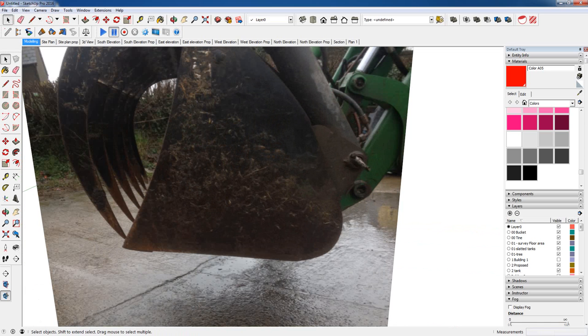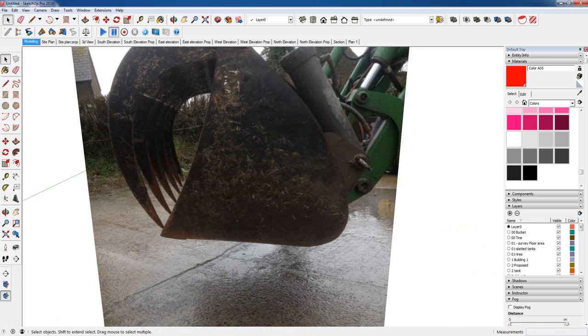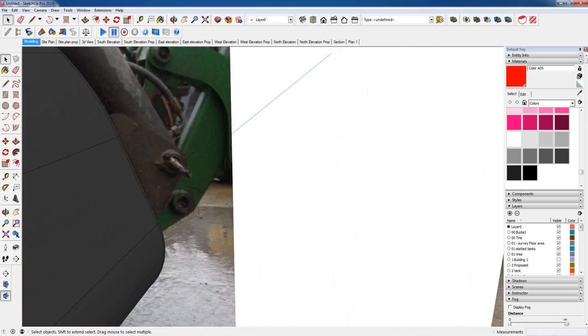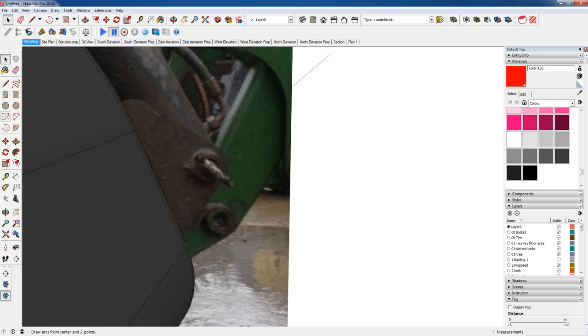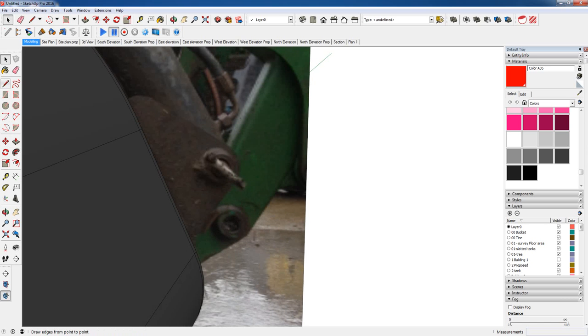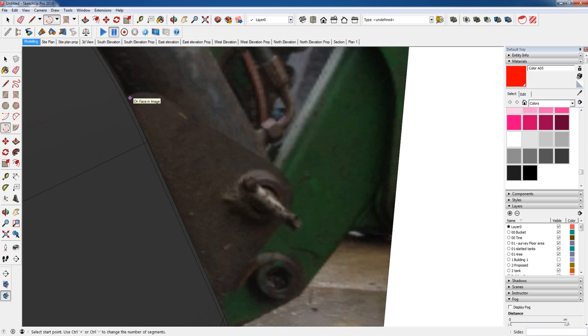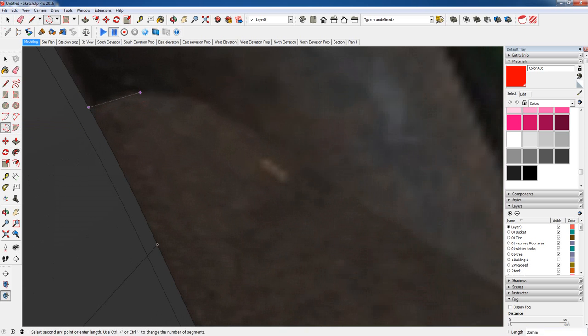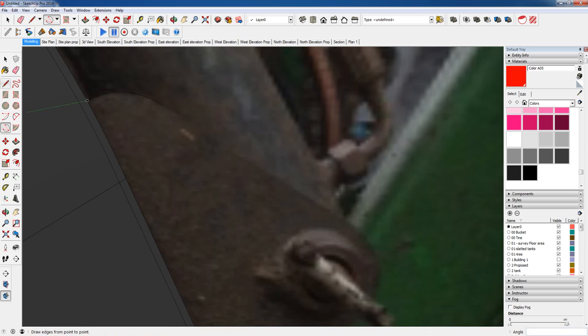So these brackets could actually be right on the end now. They're probably not, because the pin would be getting caught on the side. But if you wanted to, just draw this guy in here. So again, we go for the curve, the 3-point curve, start here, middle point of the curve here, and third point there.